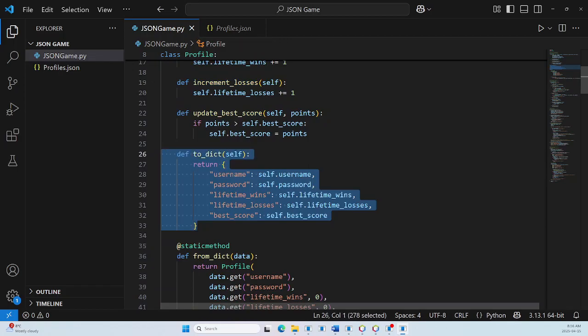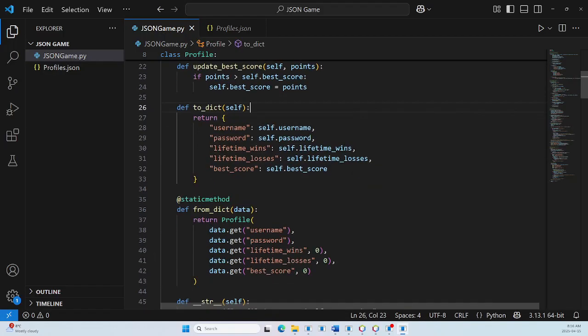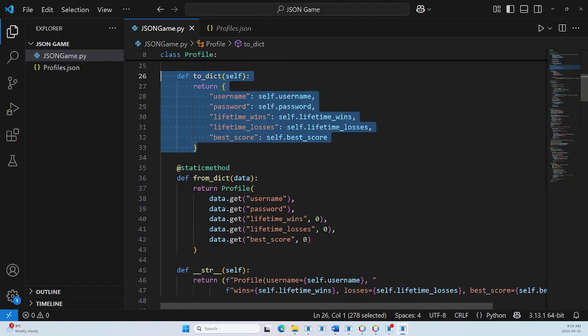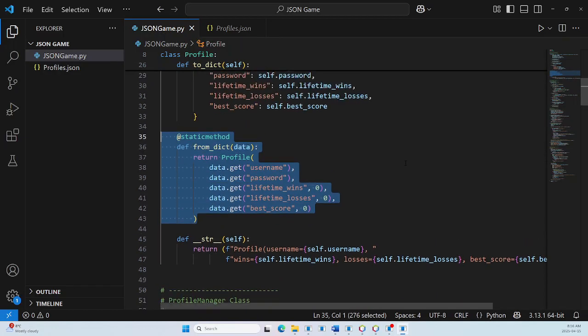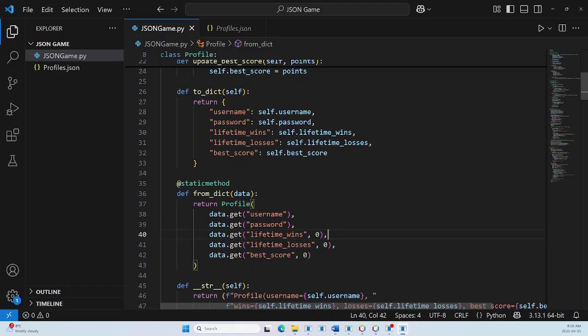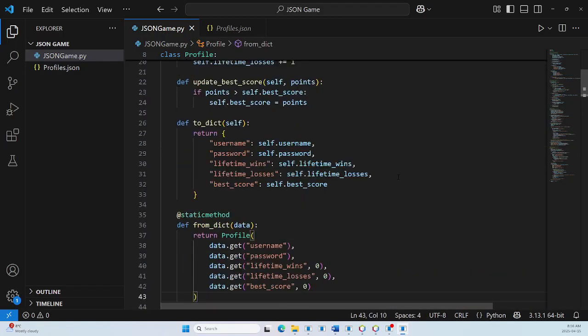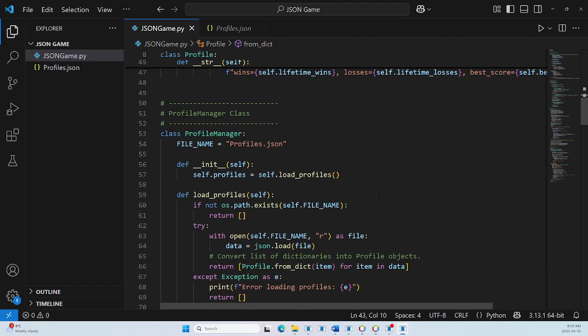Remember from our tutorials that when we serialize the object, it gets turned into a dictionary in the JSON, but when I deserialize it, I need to be able to return this back into an object. So this is part of that process of conversion, and this is how we bring it back from the JSON file. Those helper things I've already built, and when you build your own custom features, you're going to adjust and adapt these to fit the custom class structure that you build.